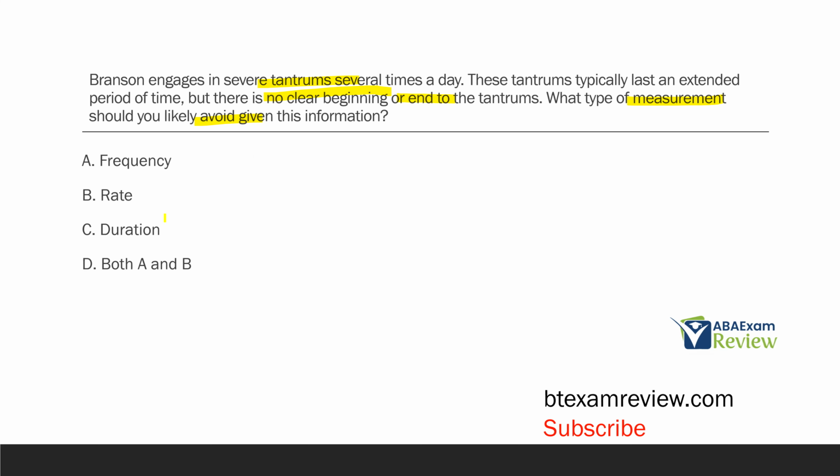Could you use duration? Sure. The tantrums last an extended period of time. And it's not as dependent on the clear beginning or end because you're taking that long period of time. Would you prefer a clear beginning or end with duration? Absolutely, for sure. But since frequency and rate are certainly out, then duration, given it's an extended period of time, might be the better option. And given the answer choices, our best answer is going to be D, both A and B, because frequency and rate are out of the question. No clear beginning or end, you can't count how many times it's occurring.